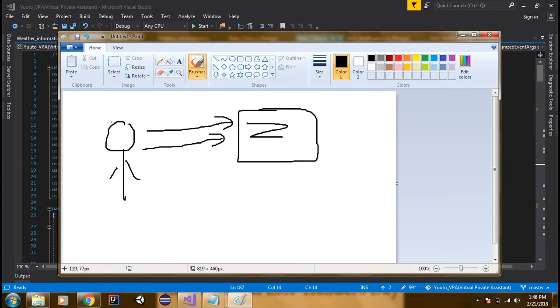Suppose here is one person, and this is our software, which is named Zero. Now suppose this person is giving some kind of command or instruction to us, and we are listening to this person.